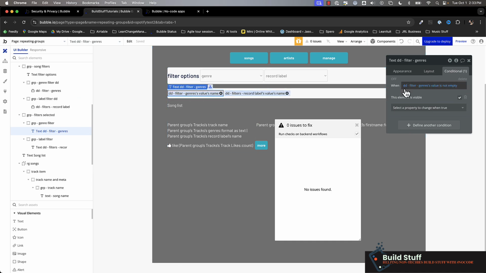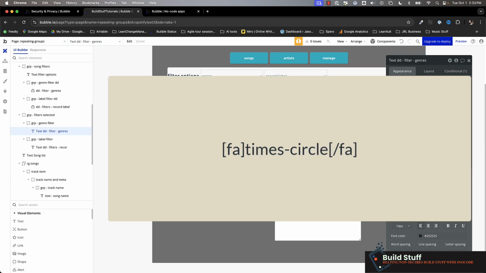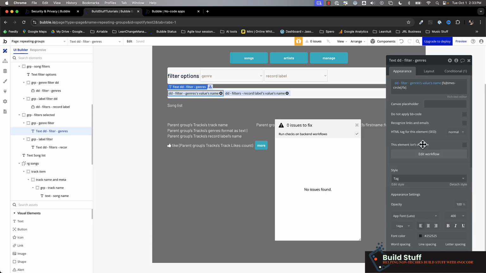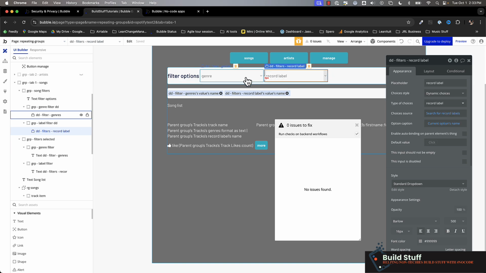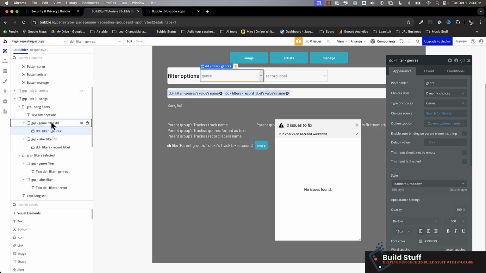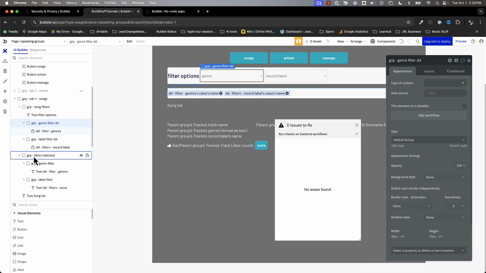Now, both of these have workflow set up, and the workflow for these is set up to clear those tags when you click on them. So here I'm just using the Font Awesome shortcut for that little X circle thing on there. And the workflow is really easy. Now, there is one little trick with it, because in Bubble, you can't change the value of dropdowns directly, so you have to put those in a group. So each of those dropdowns is inside of its own group, and I'm just using the reset group option, and I'm calling, you know, reset filter or reset label filter from the workflow.